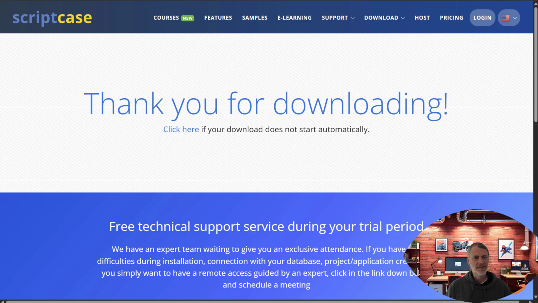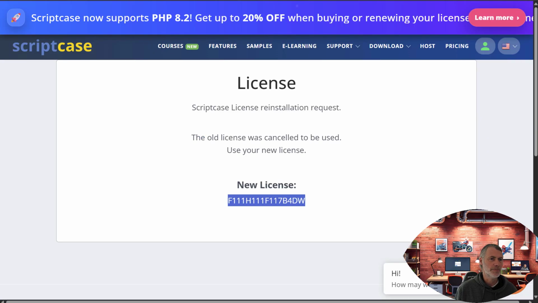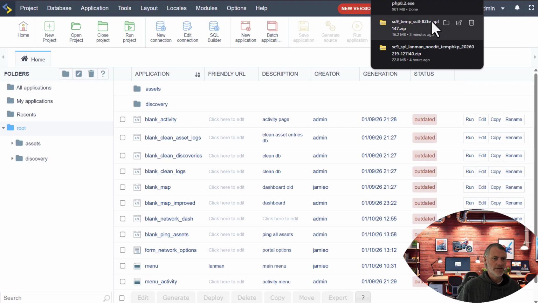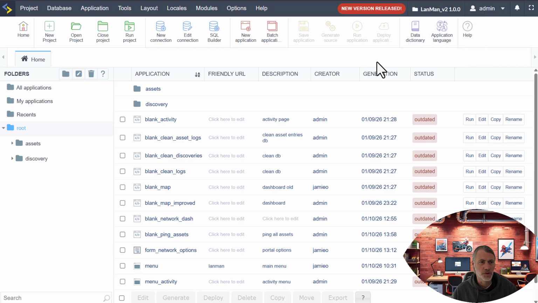Okay, so while that is downloading, we can of course prepare or continue deleting images from our Scriptcase environment, which would then make a big difference for the installation. Now once that has finished downloading, which it has now, you can of course go ahead and install. Now you may want to go ahead and delete a load more of your images. That is of course down to you.